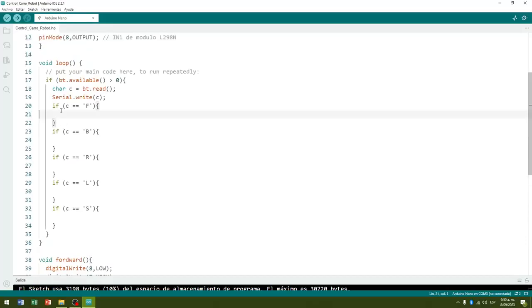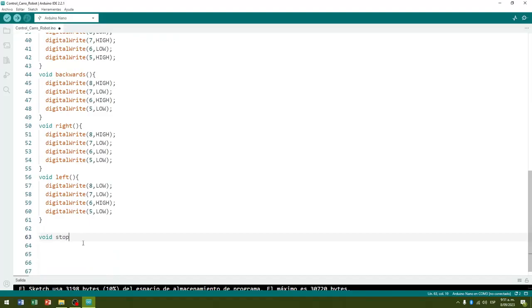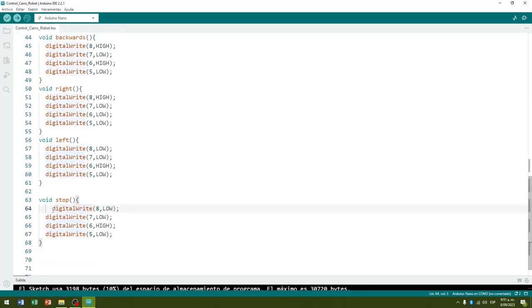Then, in the if structure that identifies the character F, we call the forward method. In the if structure that identifies character B, we call the backwards method. In the if structure that identifies the character R, we call the right method. In the if structure that identifies the character L, we call the left method. In the if structure that identifies the character S, we call the stop method, which we have not created yet. Then we create below this method, the stop method, where we write the 4 outputs with a low value to leave the 2 gear motors still, that is, to stop the robot car.